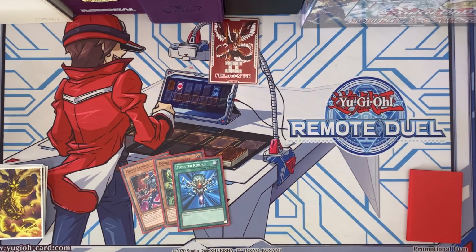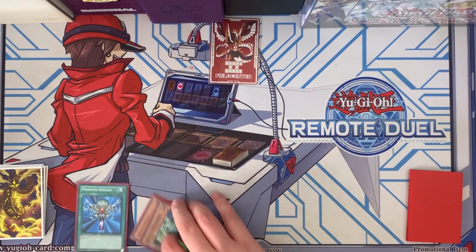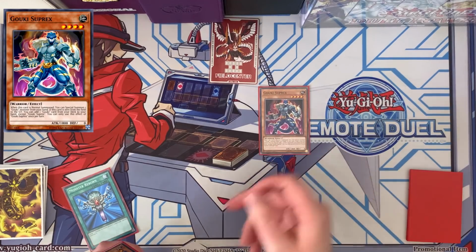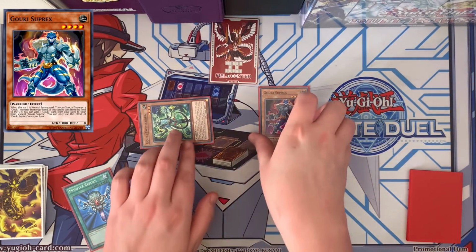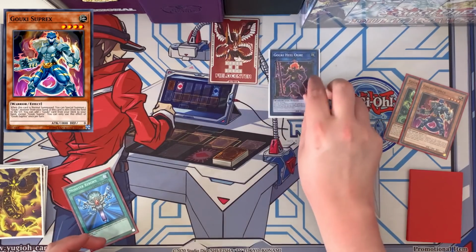Here we have in our hand Goki Suprex, which is the important one, any Goki monster, we have Twist Cobra here, and we have Monster Reborn for an additional extender later on, which I'll show you. But normal summoning Suprex, we can special summon Twist Cobra from hand, and link both of those into Heal Ogre, triggering both of their effects.